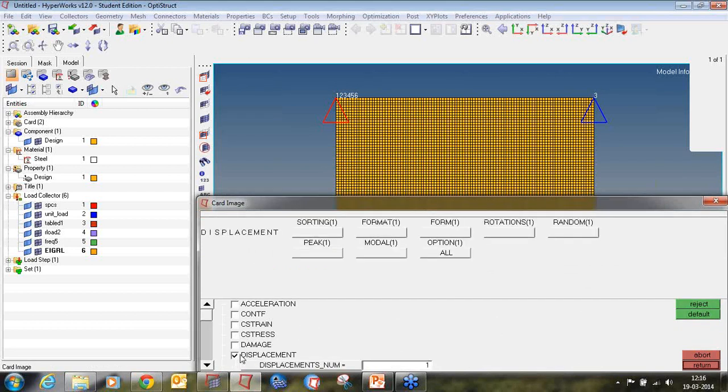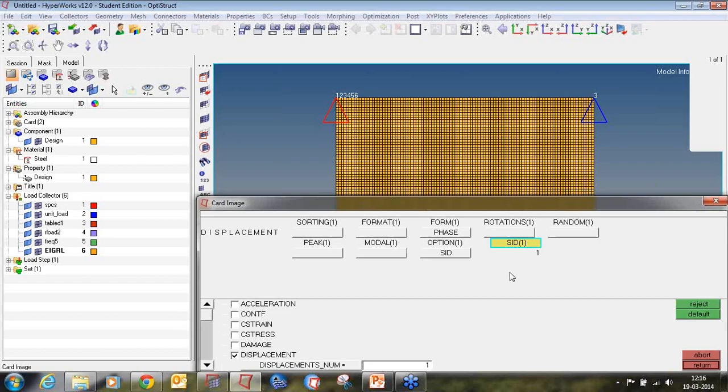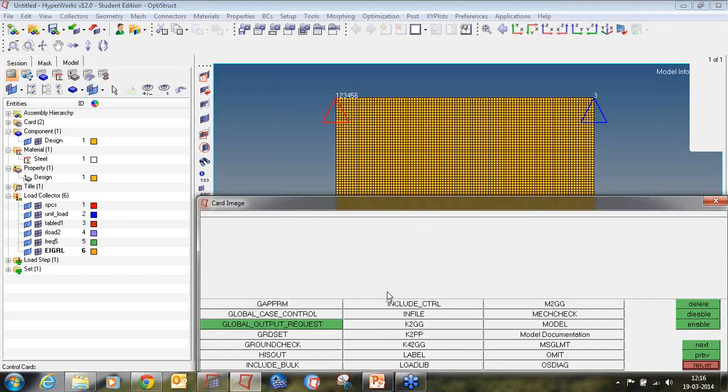Check the box in front of displacement. Click on form and select phase. Click on options and select SID, and select set A as the SID. Click return to go back to the control card panel.